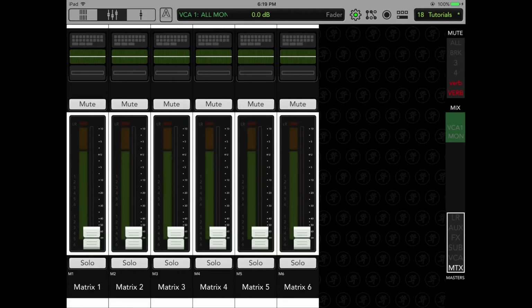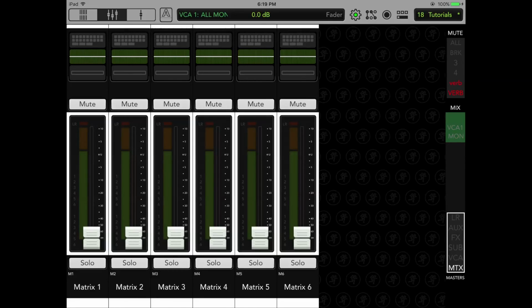I did not discuss the Matrix masters. What these are is 6 individual mono outputs. Instead of taking inputs like a normal mixer would, a matrix mixer receives the outputs of the mixer and can combine them together for a single mix. A common use would be using the left and right master and putting that into a matrix and use that matrix to feed an amplifier for peripheral speakers like the foyer speakers and bathroom speakers.